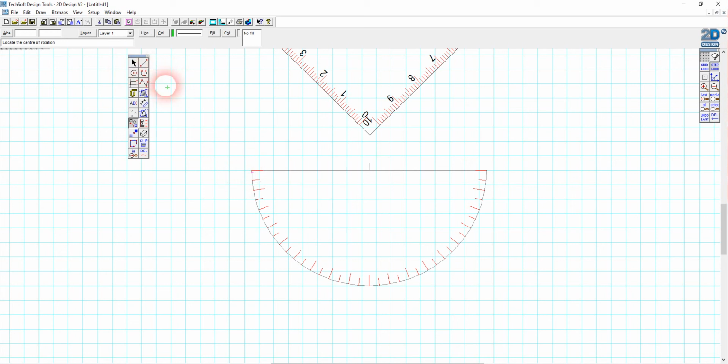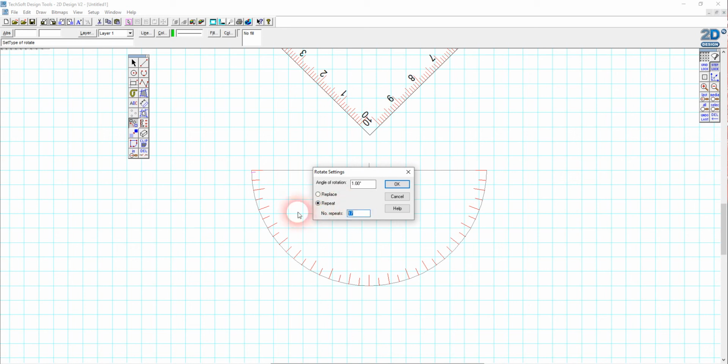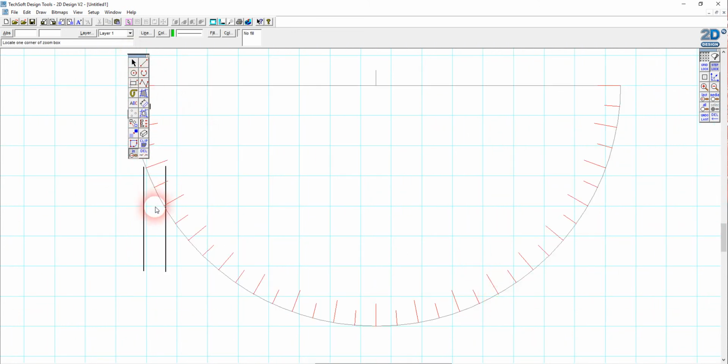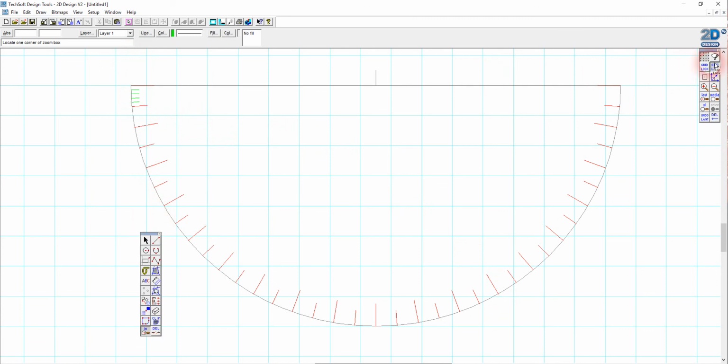Then I want to take this, and I want it actually to be degrees 1, 2, 3, and 4. So I need to add on 2, 3, and 4, and 2, 3, and 4 is 3 repeats. So I've gone from 1 degree to 2 to 3 to 4, which is 1 degree increments 3 times. Good, there we go. So that's got my lines there. I'm just going to zoom in a bit here so I can see more clearly what's going on. Okay, that's annoying. Let's just redraw here.